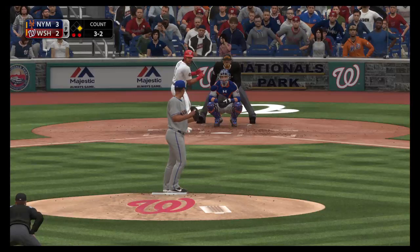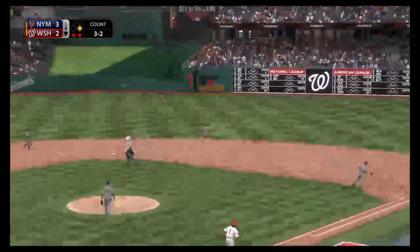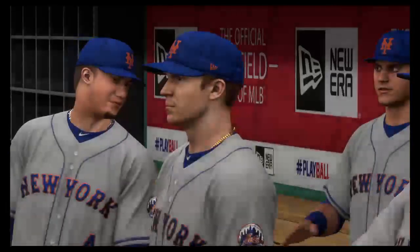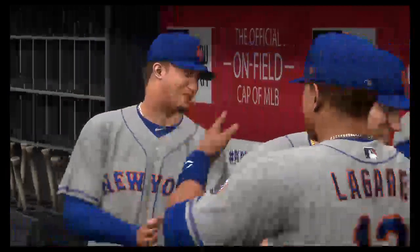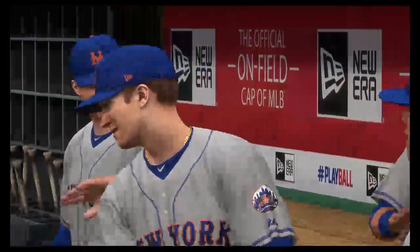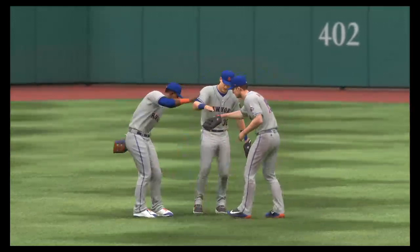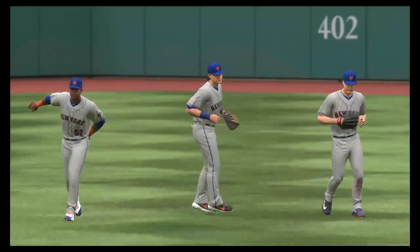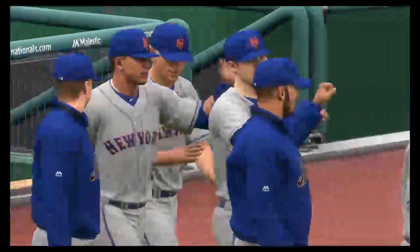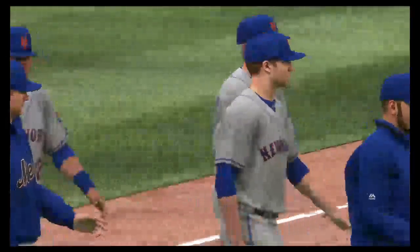Last strike now for the Nats. Swinging, a soft liner, and he'll put this one away, and with that, the ball game is over. Hey, it's hard to win games at any point, but to win games on the road, especially in this ballpark, so they are very happy with this win. A one-run game this afternoon, 3-2 the final finish. The Mets led this game from the third inning on and never wavered. Jacob deGrom takes the win on the mound, his second of the year, striking out 12 in the process. Jerry Familia closes the door for the save, his fourth of the season.